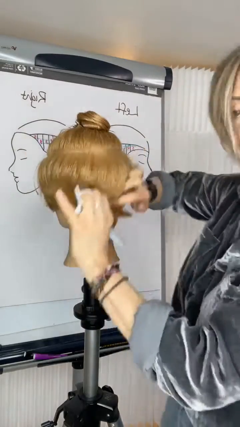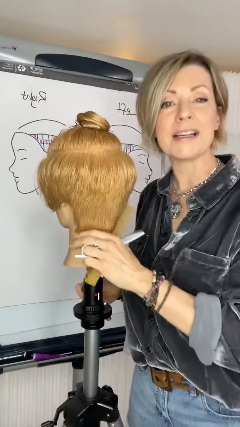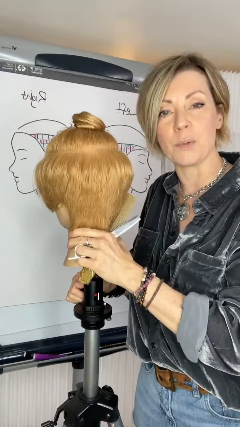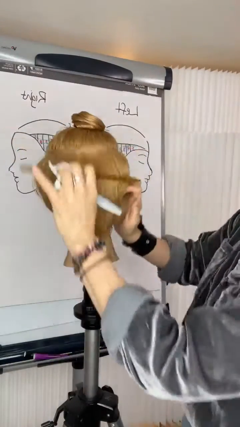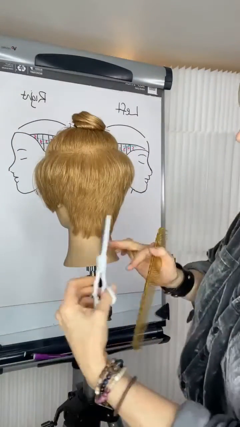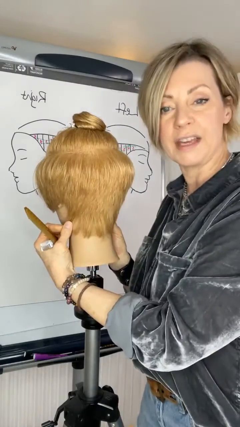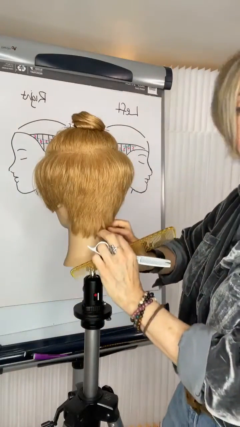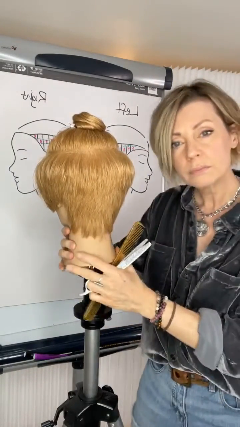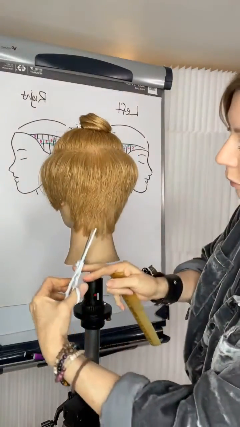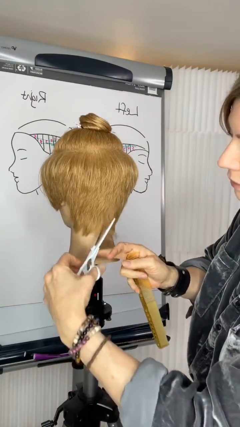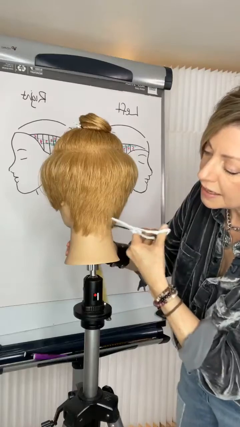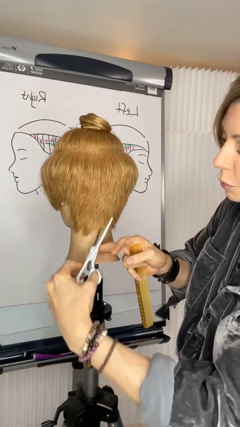I've been trying to get my mannequin up high enough that it's not in the way, and I think we managed this time. So I'm going to come in, and I want to leave some softness around the edges. So I'm going to come into the center first, and I want to remove some length. So you can see how much hair these actually remove.